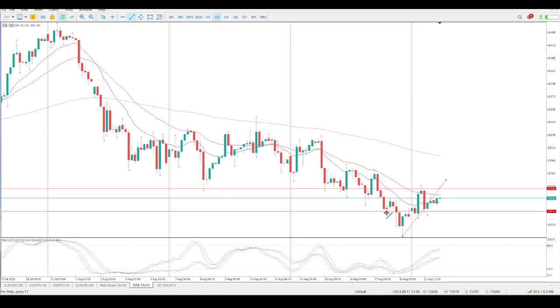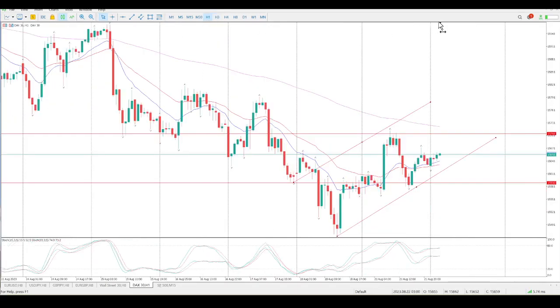And just going to do that. So there's your flag. Is this a break of the flag, or do we have a channel? Okay, so pretty much, toss a coin on that one. To be honest, it's not clear cut in stone. You can see I'm picking up from that level to there. I could also pick up that swing high there to the swing high. So that's kind of the structure that we do have at the moment.